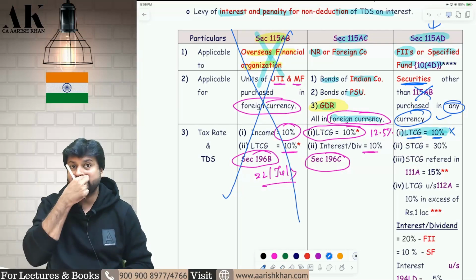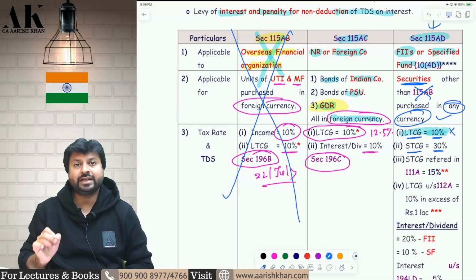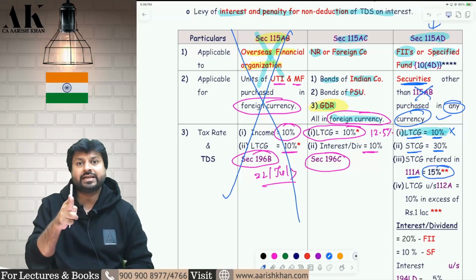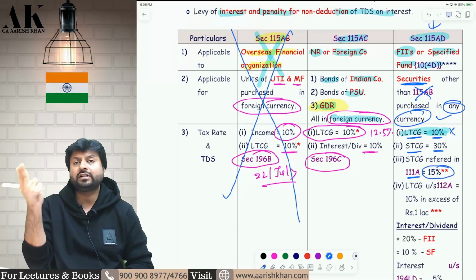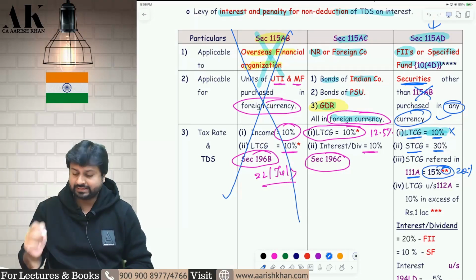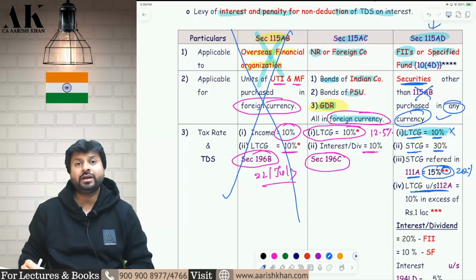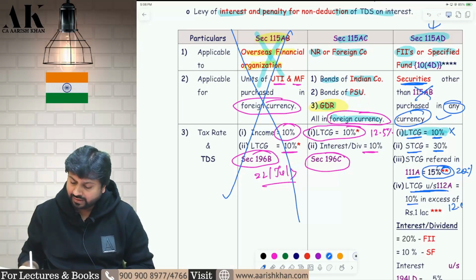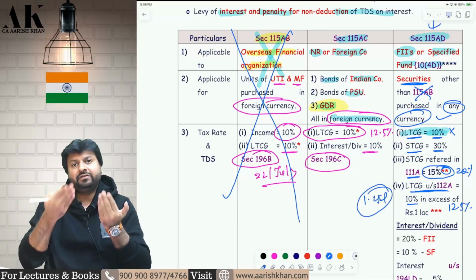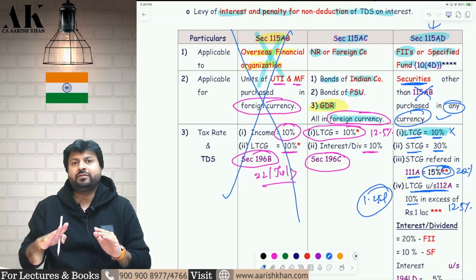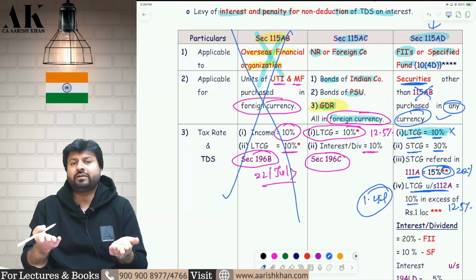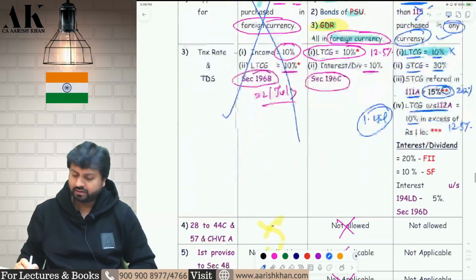So normal long-term capital gains will be taxed at 10%. Normal short-term capital gains will be taxed at 30%. Now special capital gains under 111A will be taxed at 15% till 22nd July, and from 23rd July it will be 20%, which is mentioned below in the form of an asterisk. And normal long-term capital gains will be 10% till 22nd July, and from 23rd July it will become 12.5%, and you are going to get an aggregate deduction of 1.25 lakhs in the entire year. Even if you transfer before or after, it doesn't matter. Even if you transfer before 23rd July, the aggregate deduction will be 1.25 lakhs. Even if you transfer after 23rd July, the aggregate deduction will be 1.25 lakhs.